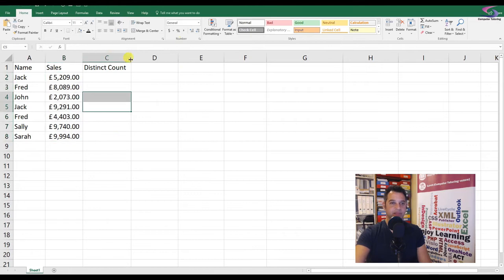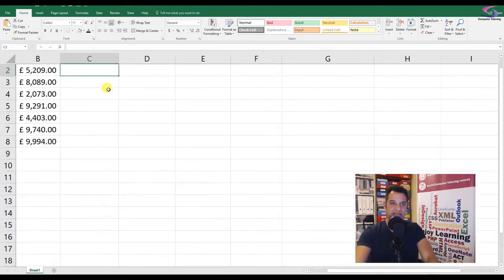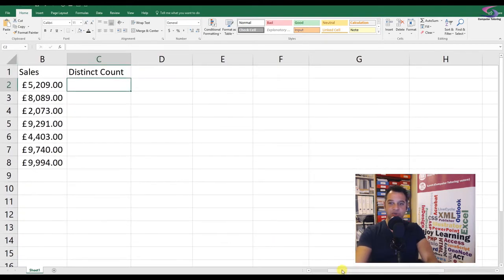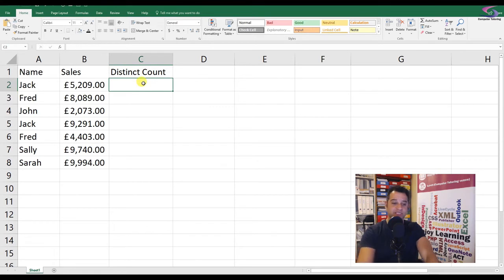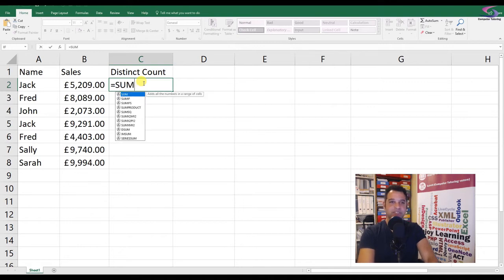There we go. Alrighty then, so what I want to do is a distinct count here. So how do I do that? I use a combination of different types of functions. I'm just going to type the function straight in, and then you'll have to just follow along as best you can, and hopefully this answers your question for the person who's requested this, until you upgrade obviously into 2013. So first I'm going to do a sum, and then if, and then using a frequency function. So sum open bracket, if open bracket, frequency open bracket.